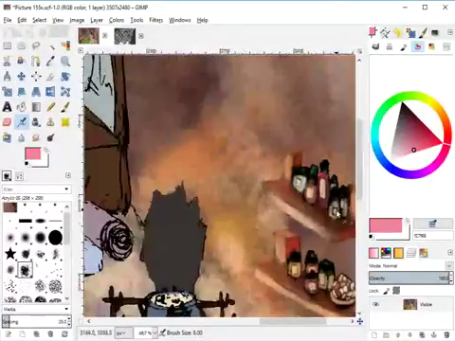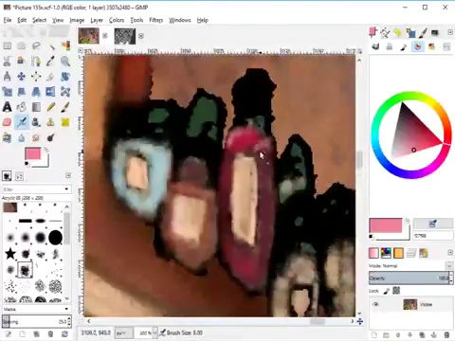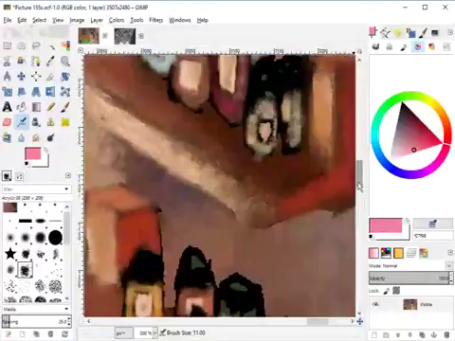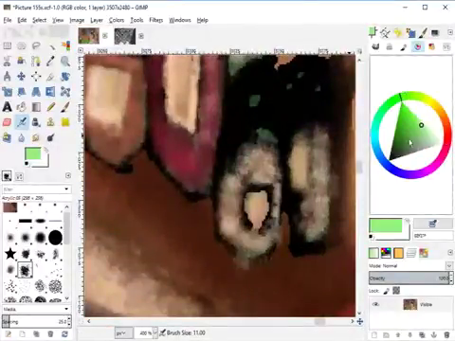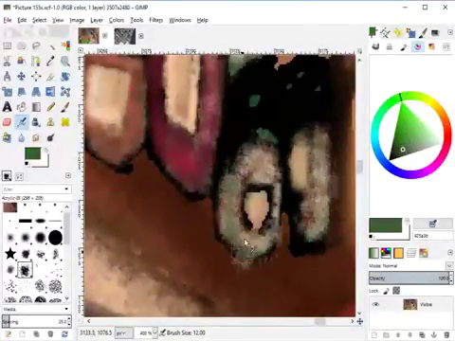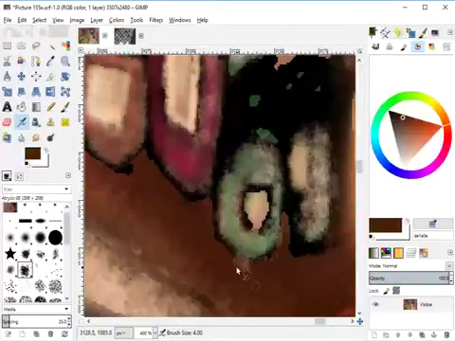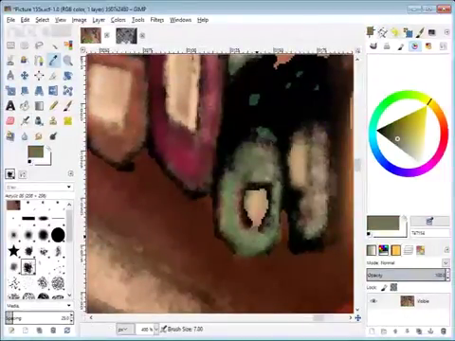I don't even know if these are looking like spices or herbs anymore. It's got a bottle of stuff. Okay, I'm gonna start putting herbs in these bottles, because having too many spices is kind of silly.